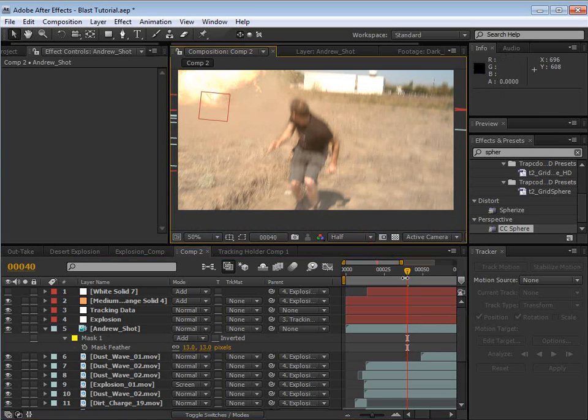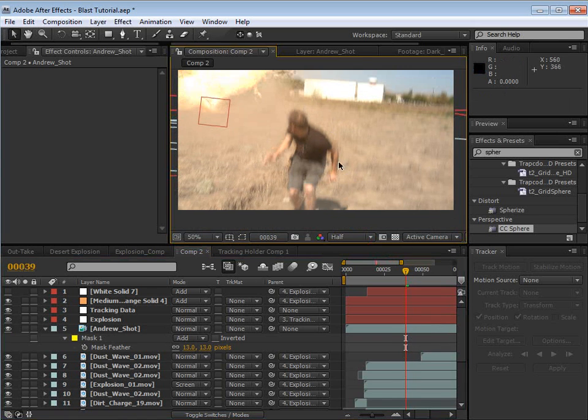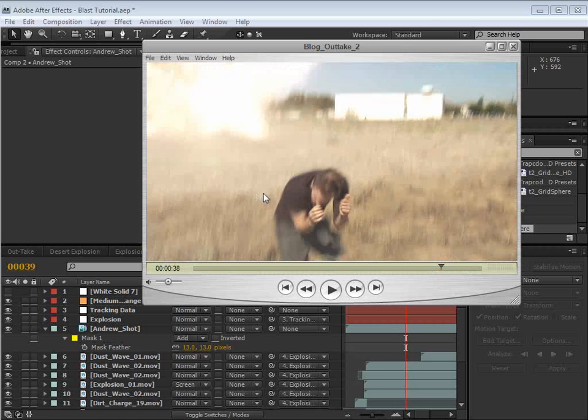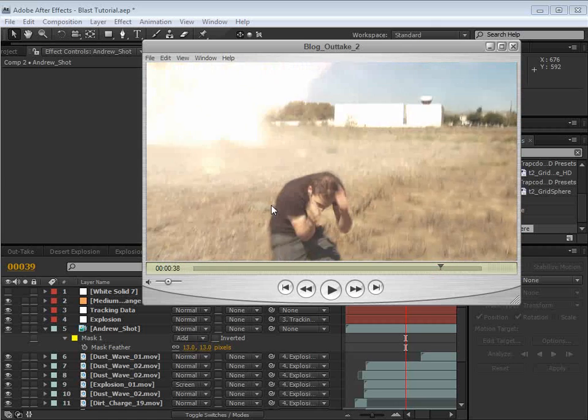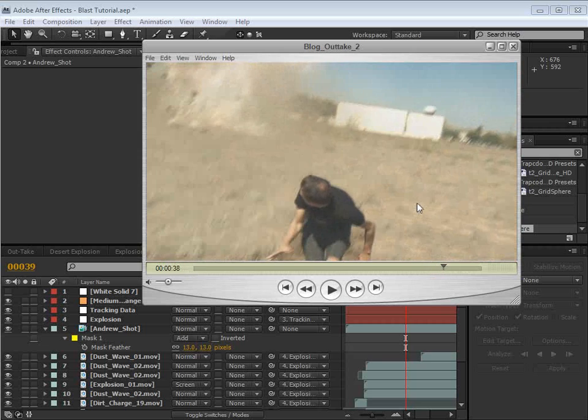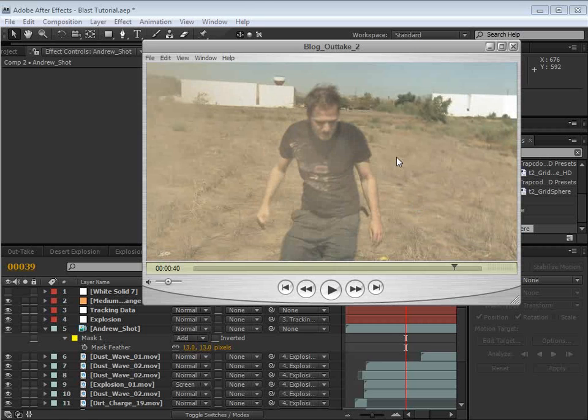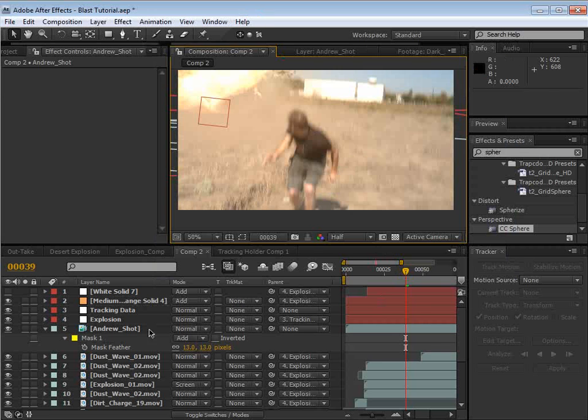And so then when the shockwave goes off, the shockwave will be behind you, and it'll look a lot better. Now in this case, you can see the shockwave actually is behind me, and it's subtle, but your mind kind of picks up on the fact that that's behind it and just looks a little bit nicer. So that's how you would roto it.